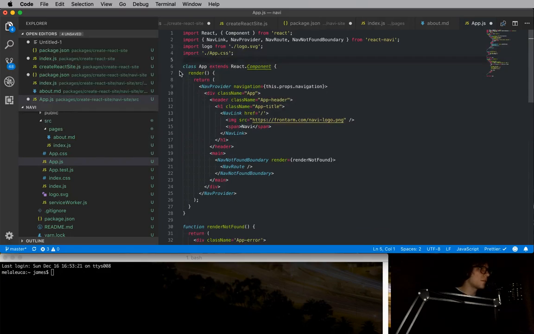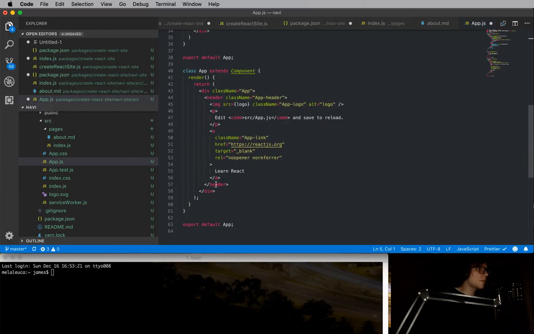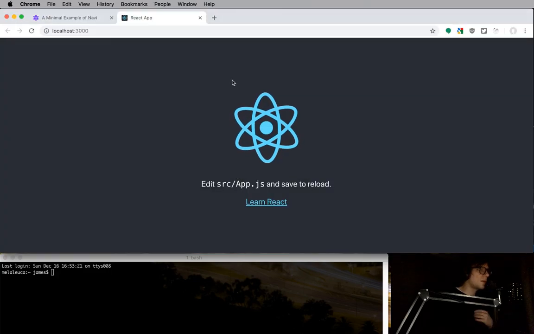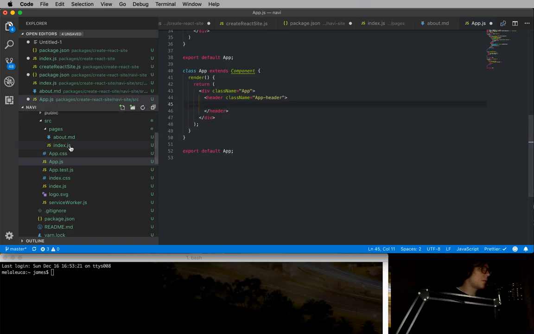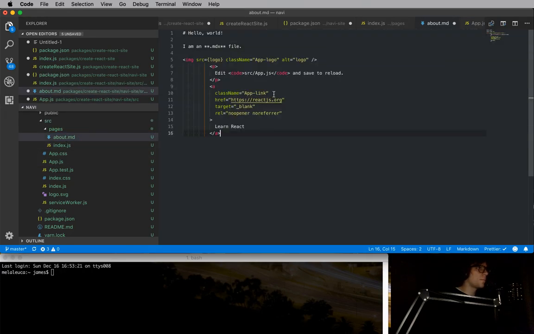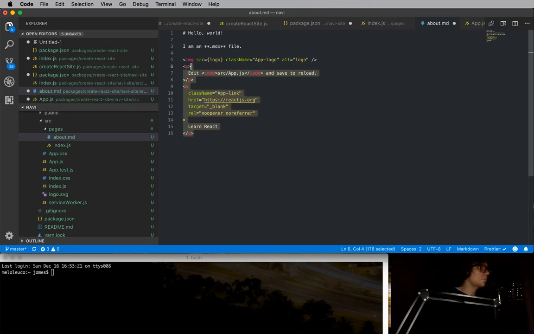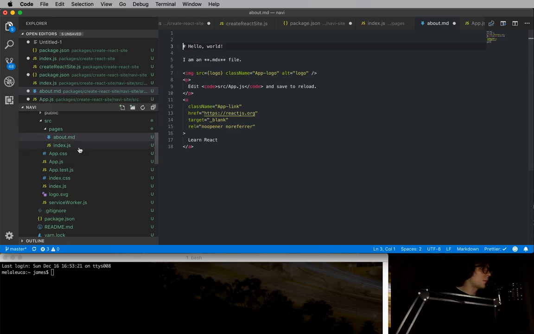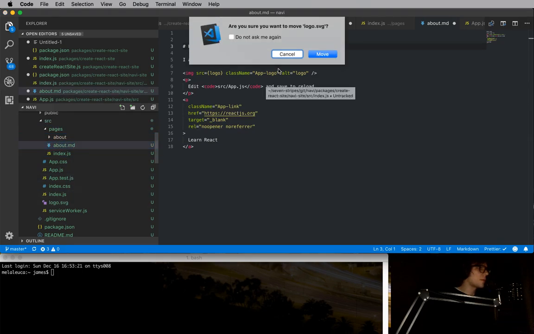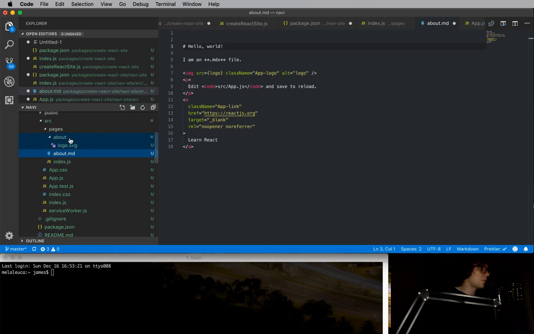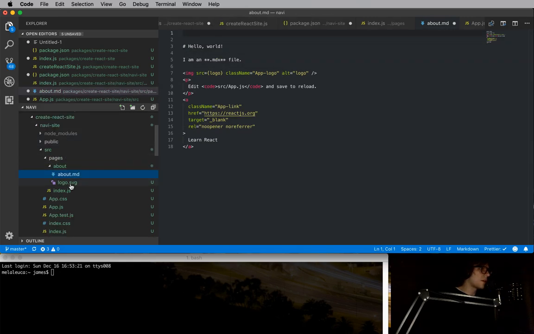let's just do this one bit at a time. So I think what I can do is mostly just copy, but I need a header is what I need, and this can be the page content. So this should actually be, I think, within about.md. And so let's pop the logo in there in the actual page. That makes more sense. And we'll pop this in here. We'll call this React logo because I'm going to have to add Navi logo too.